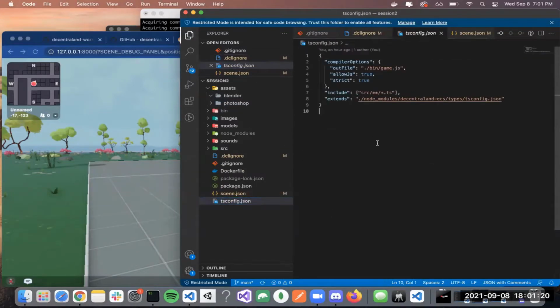We'll get to this TS config at some point, but just note that some of the libraries that we are going to install will have you come in here and modify them. I haven't been able to fully test it, but I think they made some improvements where you might not have to do this. I guess we'll come to it if it's necessary, but just know that you will have to update this at certain instances, though it's pretty rare. It's only when you're installing very specific things, like the physics engine or Colossus server, and we'll get to those individually in a little bit too. All right, let's jump into it.